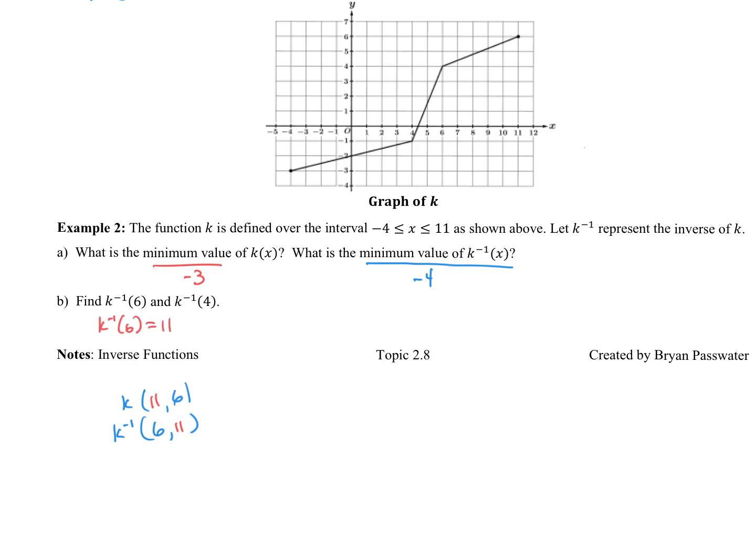All right? So that's how we can kind of think of it graphically. All right? So this one is k inverse of 4. And so what is the k inverse of 4? When I'm looking for what? When the y of k is what? 4. And so when is the y of k 4? At 6. So k inverse of 4 is equal to 6. Because it's right up here. Now, what if I ask, what is k of 4? What would k of 4 be?